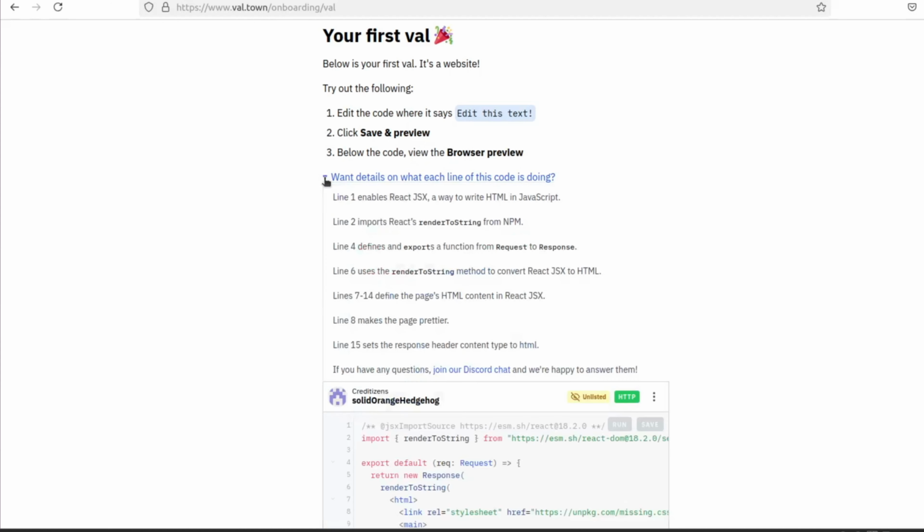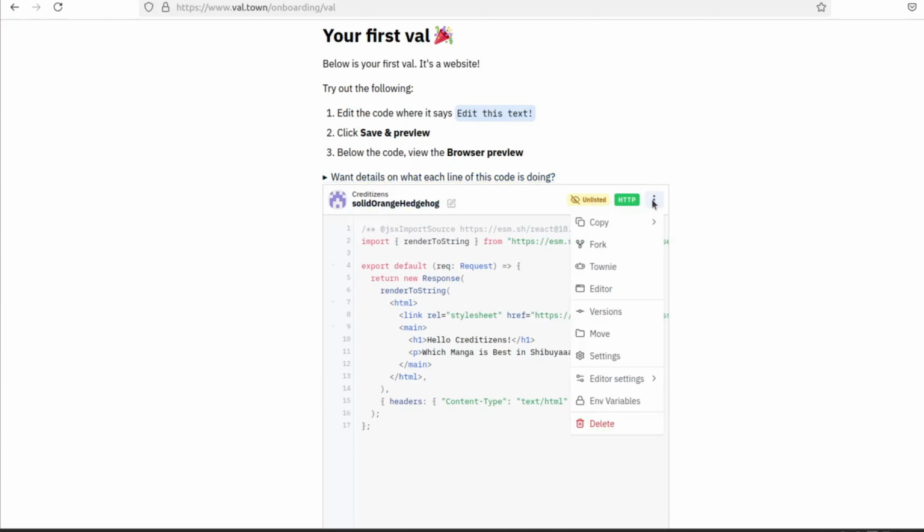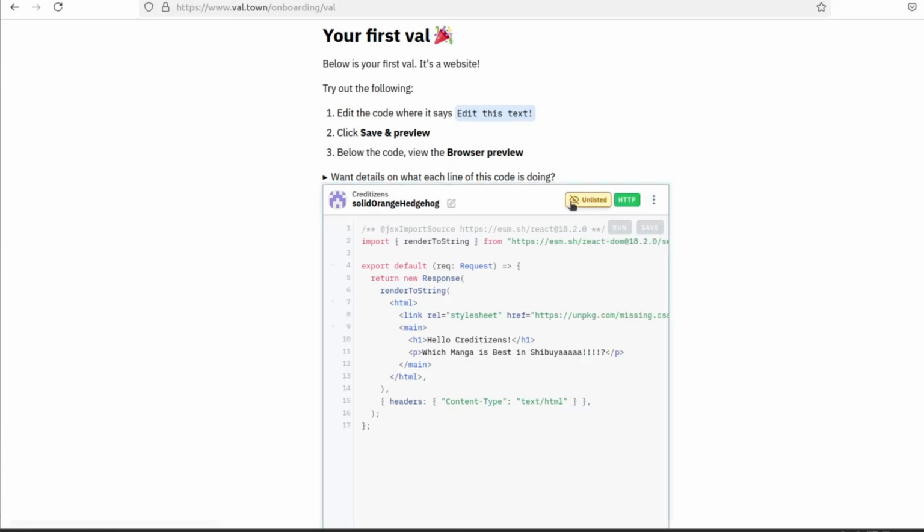And here we can see the details. So I'm discovering with you. How many lines, description, each line, what's going on under the hood. So you see here the code snippet is a Node.js code snippet. Environment variables that you can also set. Here it's unlisted, but you can also put it as public.